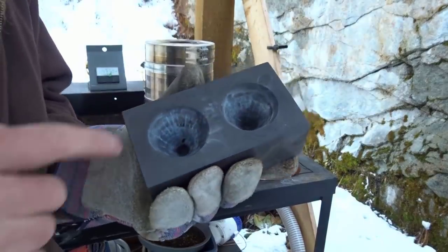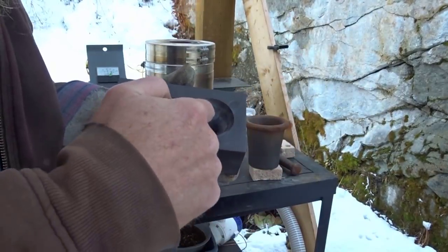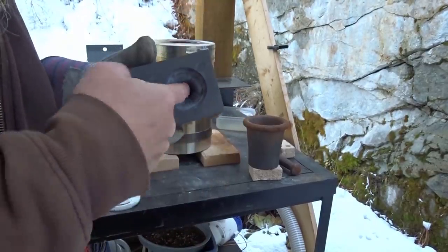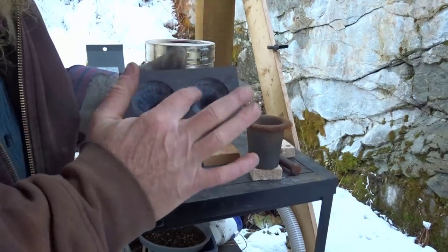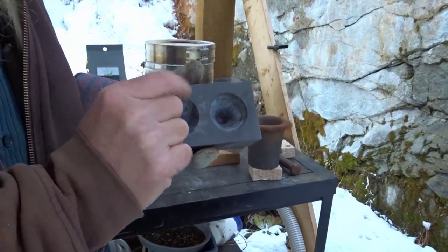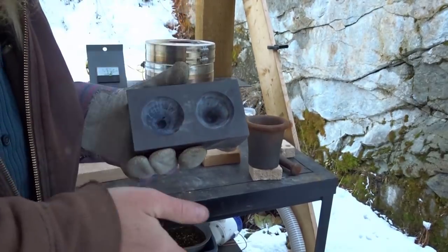We will be using a conical shaped mold. Why we use a conical shaped mold is it brings all the heavies, the gold, silver, anything that's melted in there, right into the very bottom of the cone, into a little button in the bottom, and lets the flux sit on top and harden on top. They should come out as two separate layers, the gold and then the flux that break apart.